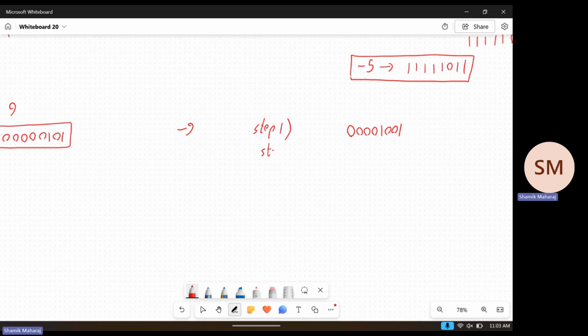Step 2 is to invert these digits. 1, 1, 1. And step 3 is to add 1 to that. Again, we know how to do this using the formal method. I'm just going to do it one time in my head, since we've done it so many times. 0, 1, 1, 1. So that's adding 1 in binary. So that is now minus 9. So this is minus 9, 1, 1, 1, 1, 0, 1, 1, 1.